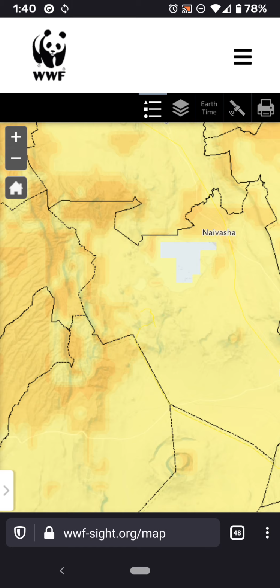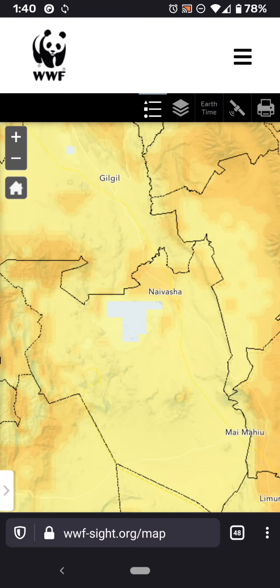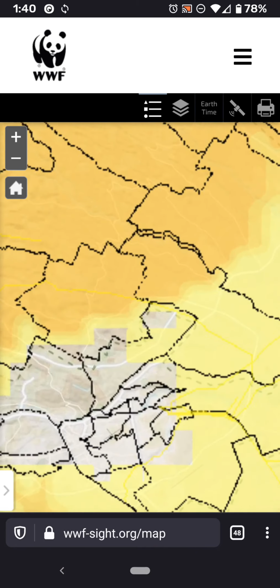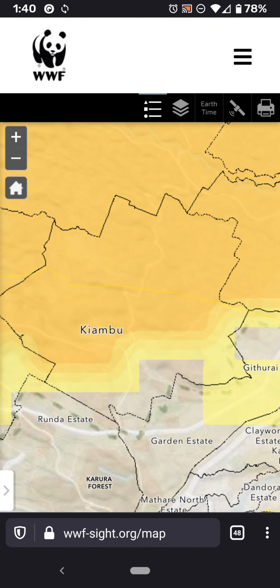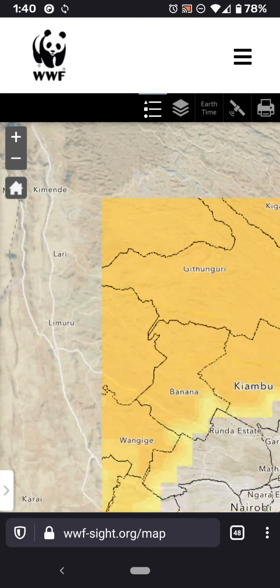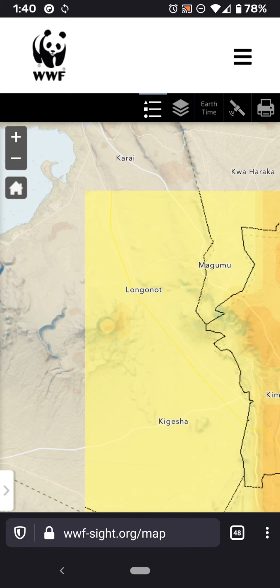And I think here it's looking at forestry regions. I know a lot of the land around Naivasha is agricultural. If we were to go back to Kiambu, which is heavily forested, you could see that this is dark green in many spots. So that, I think, is what's happening there.